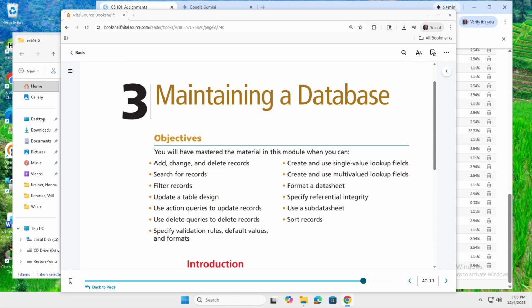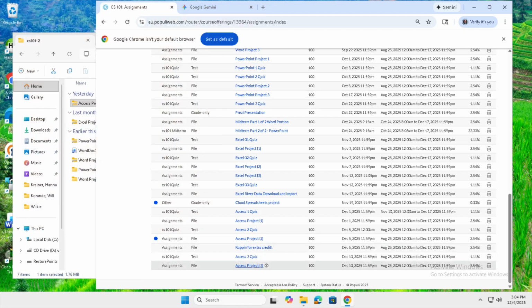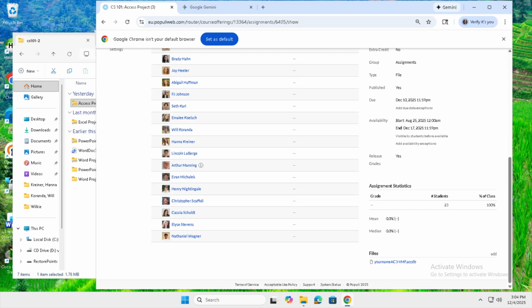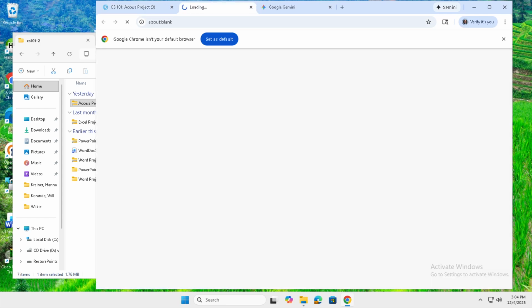We're going to learn to do some of these things with the database, and let's get going then. We're going to start with a database that we have used already, project 2, and you could start with your project 2, but I do have in this assignment the starting point, AC3. I'm going to download that from Populi, and then I will open that.